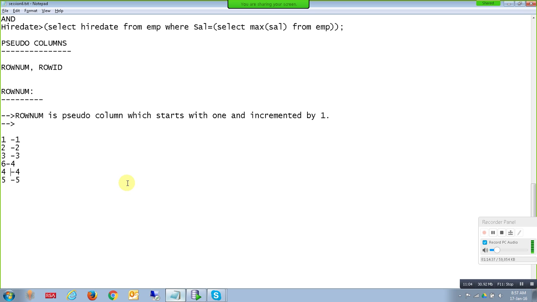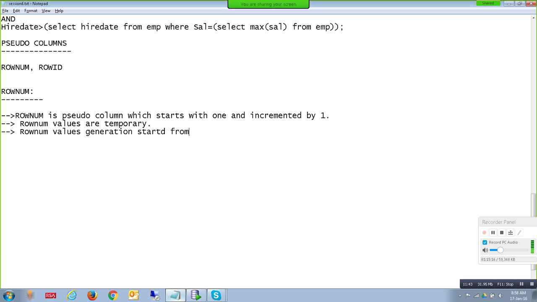So Rownum values are temporary. Rownum values generation starts from 1 and is incremented by 1. Okay, so this is a way of using Rownum.